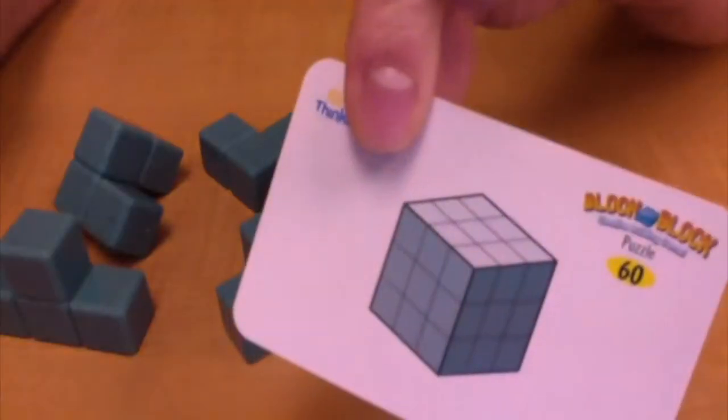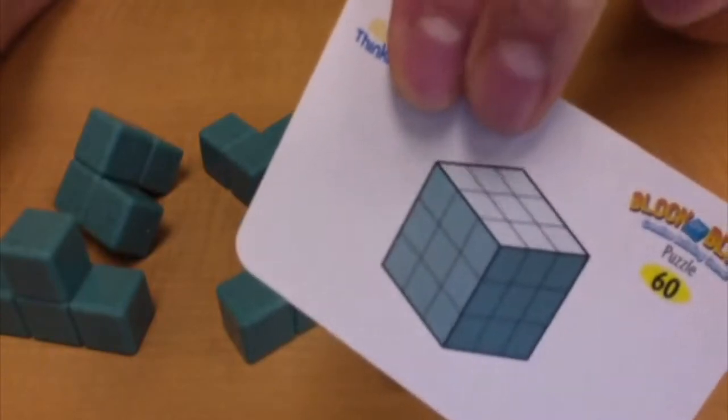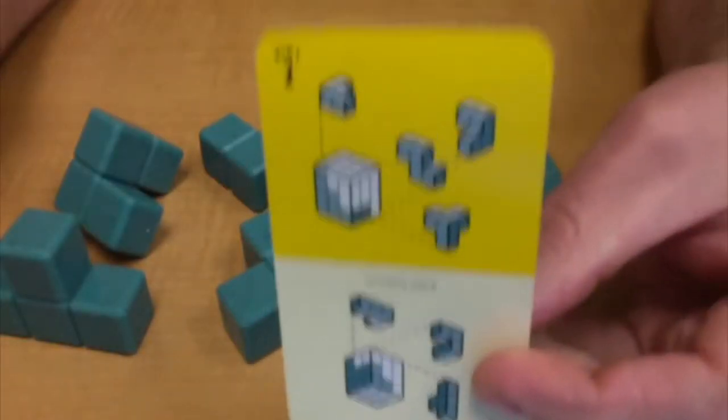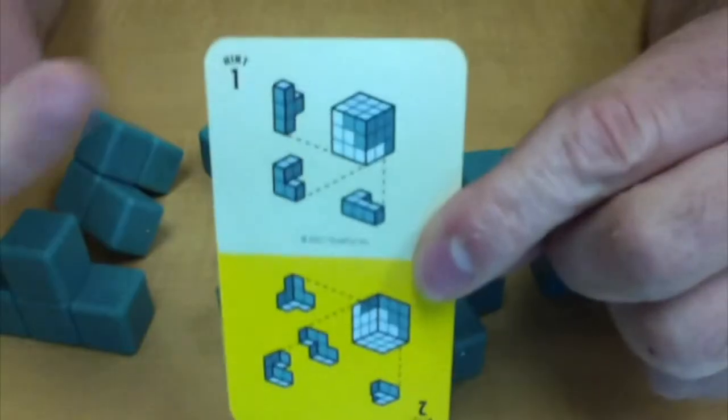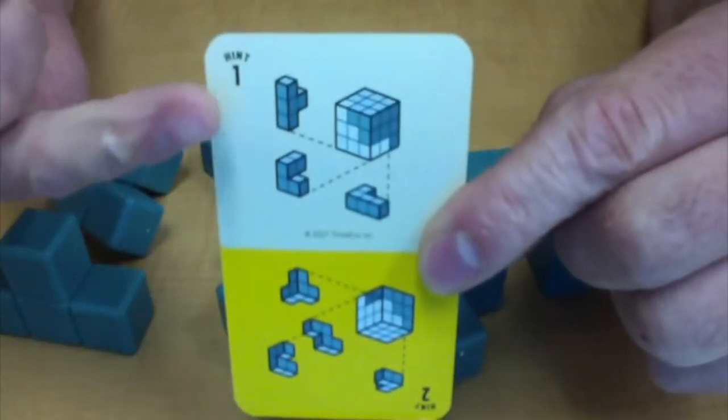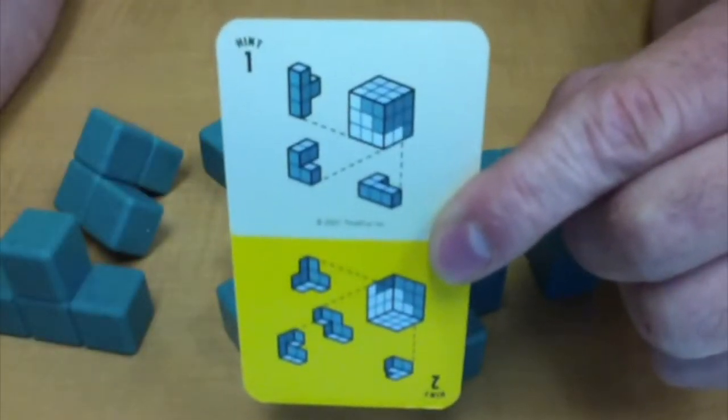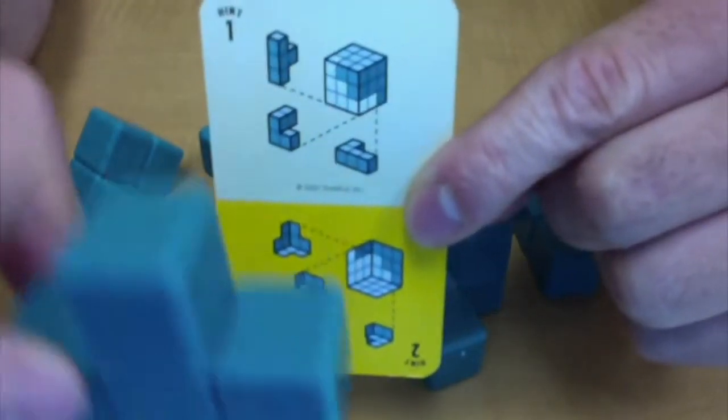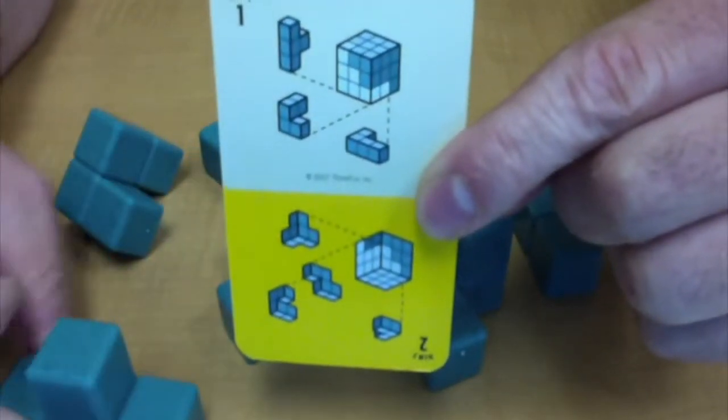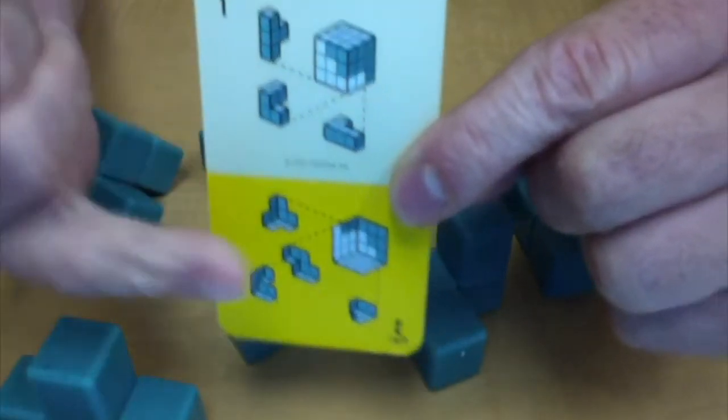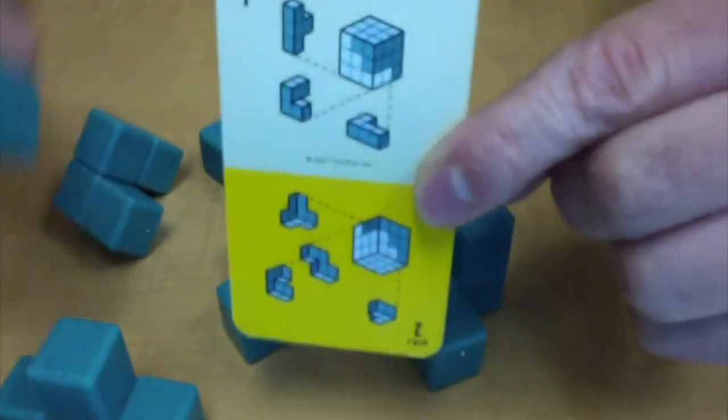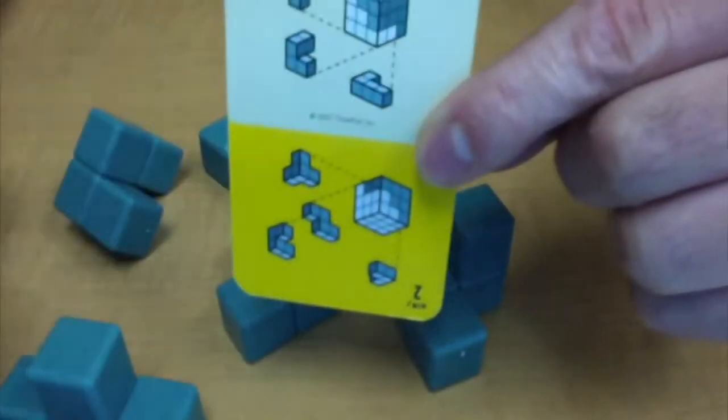That's going to make it okay for me to check out the hints on the back. As I flip the card, it looks like there's hint 2, but there's also hint 1. So I'm only going to look at hint 1, and I'm going to try again. So it looks like there's this T-shaped piece that they want me to pull out right here. It looks like there's the L-shaped piece that I'm going to pull out for this first step.